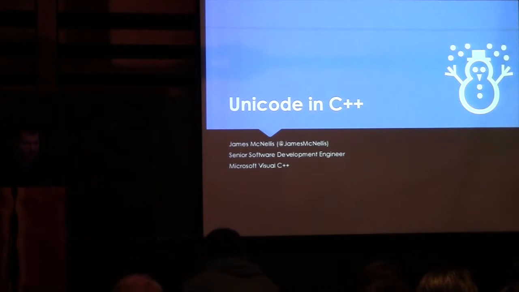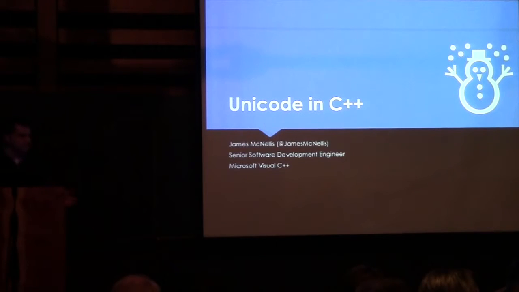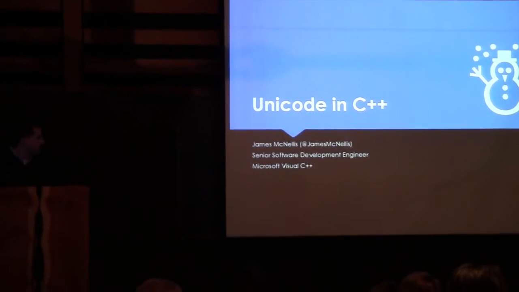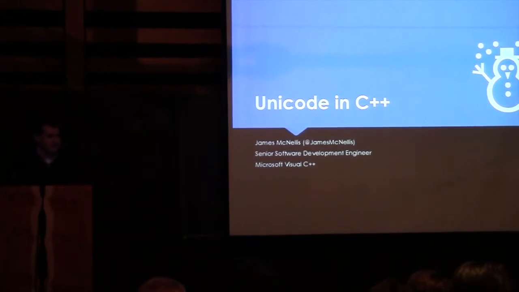So this is not going to be an exhaustive coverage of Unicode. You could probably give a whole week-long seminar on all of the details. So we'll stay fairly high level. We're going to start looking at a bit of history, looking at text encoding in general. We'll look at the history of Unicode and kind of how we ended up where we are now, because it kind of helps to explain why a lot of software systems are the way they are. We'll look at the amazing support, or lack thereof, in the C++ standard library for Unicode string processing. And then we'll look at a couple of libraries that can help with that.